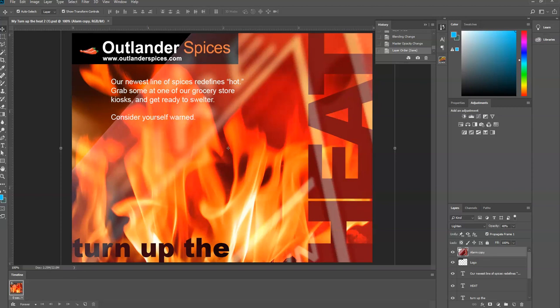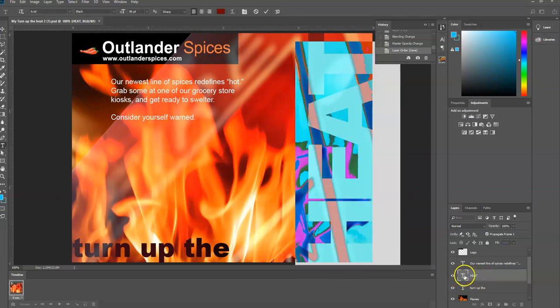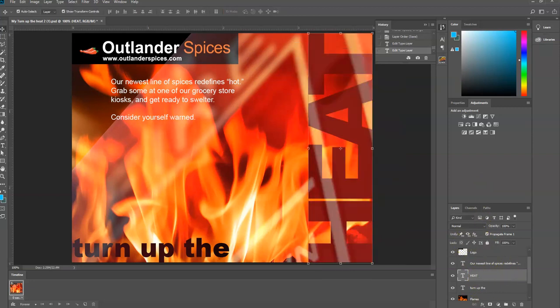Alright, number 11, it says double click the heat layer. So we're going down to heat and we're going to double click it. Make sure you double click the actual icon and not the label, because if you double click the label, it just prompts you to change the name. And so what this did was select the text. If we go back to the FX layer, we can just single click to select the heat if you can't get out of it.